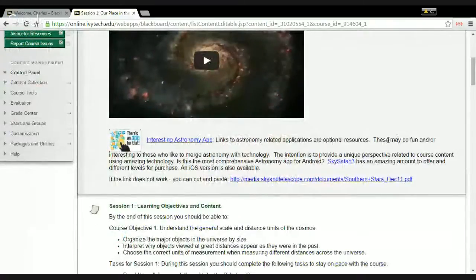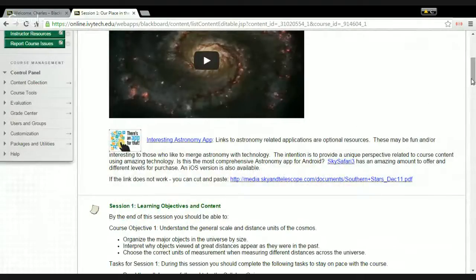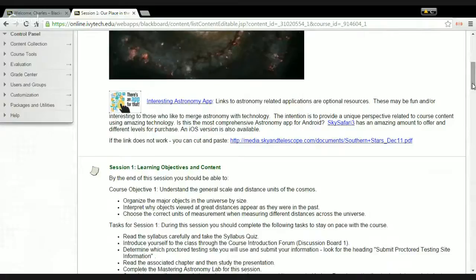Why optional apps? Because maybe, like many of you have already found out, there is an amazing blend between astronomy and technology, and it's quite amazing that you can put a lot of that on your mobile application. Some of you might have an app on your phone, maybe like Google Sky. So what this course does is allow you to see some of those free apps that you can download. They're non-credit items, but it does allow you to see what those designers are doing that relate to the topics that you'll be studying. There are a few that are not free, and they are certainly not the absolute most crisp and up to date, because apps, as most of you understand, change quickly. But they are some of the favorites that students have enjoyed working with in the past.